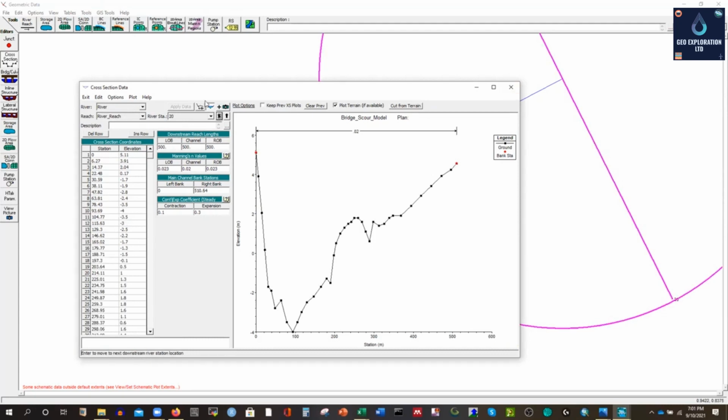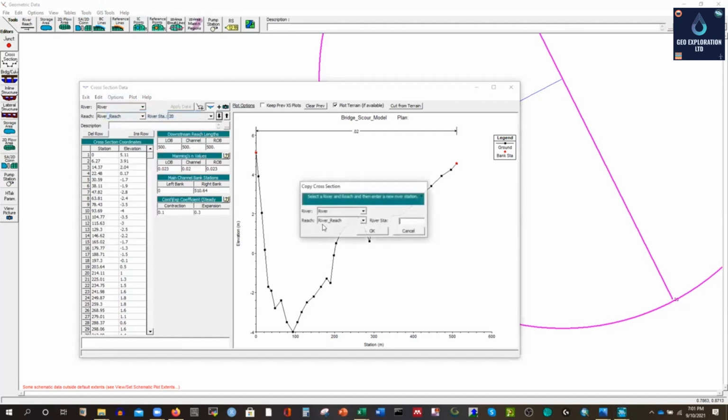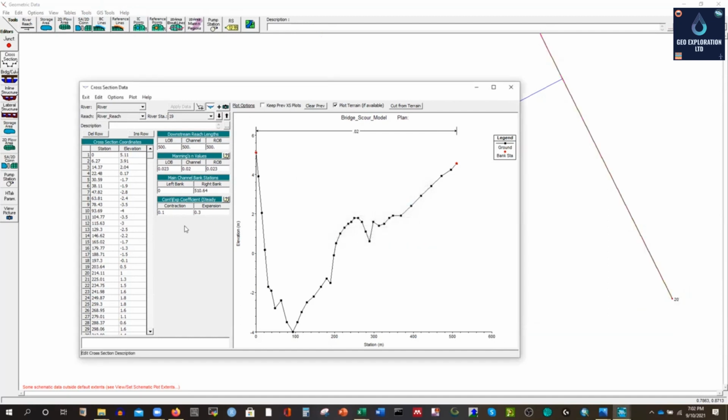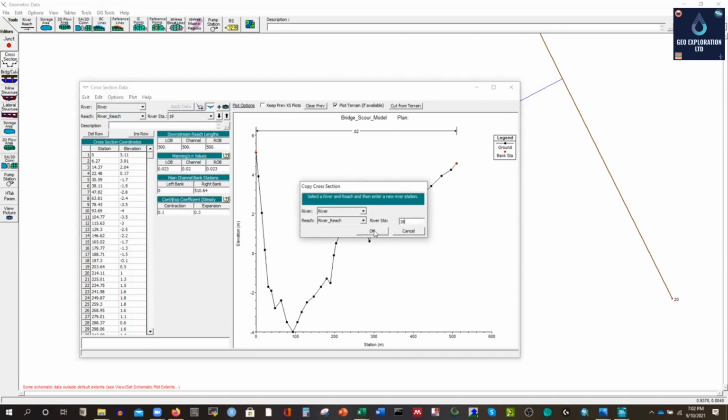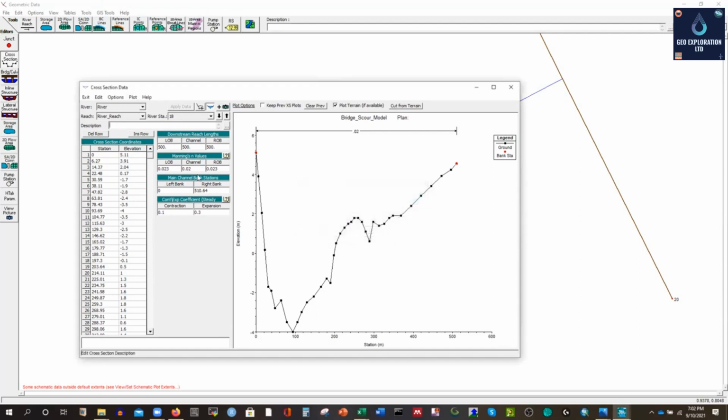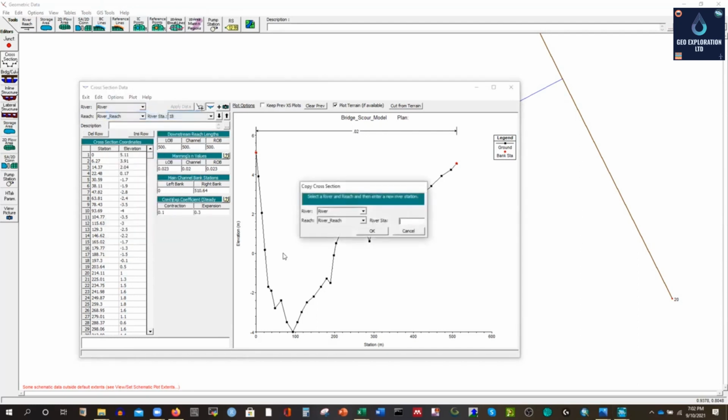I'm copying this 20, and then I'll replace these one by one. Let me copy, option, copy current cross section, and I'm going to give the name 19 because the next cross section will be 19, and it is going to reduce the number from 20 to 1. Then it will show that I have the cross sections from upstream to downstream. See, we have the 19. Now it is the same because I'm copying, and then if I copy the current cross section 19 to 18, I can give 18, right? I'll replace these values later on, keeping this the same, and then it will be 17.